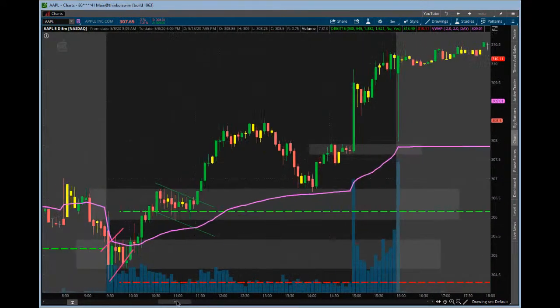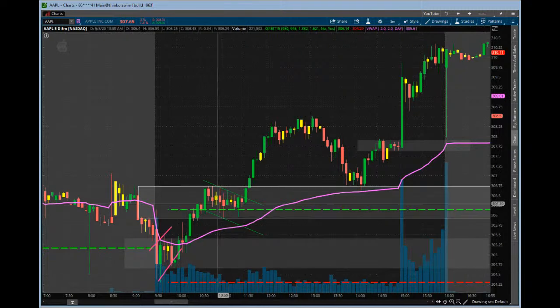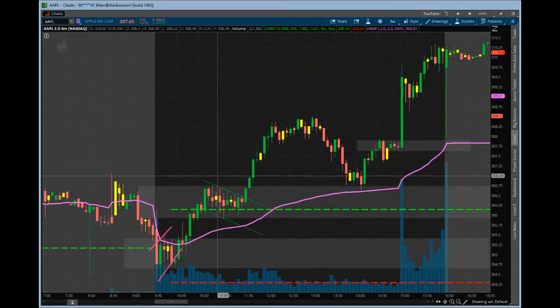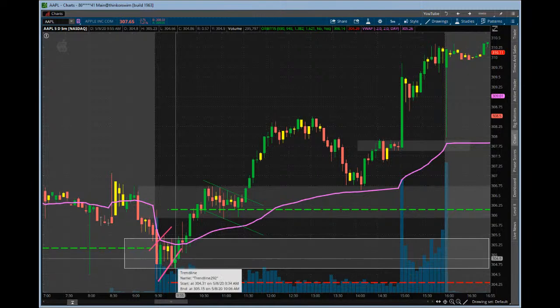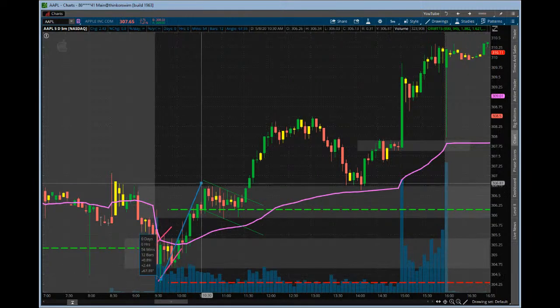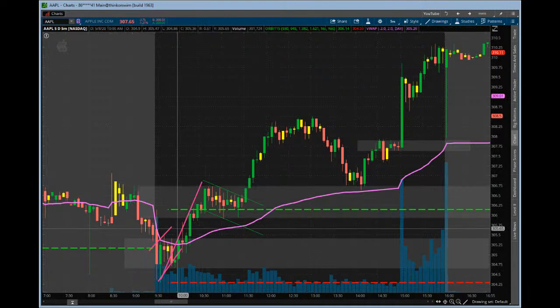So here we're above the VWAP. Here is a great one. This is one of the examples right here. If you can get a nice chart pattern where you pull back to the VWAP, a lot of times that can give a great entry. Here you had a nice flag pattern, so knowing your chart patterns is great. Here we had a nice chart pattern up to this level the other day.